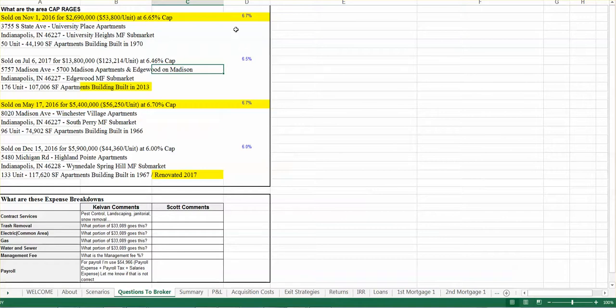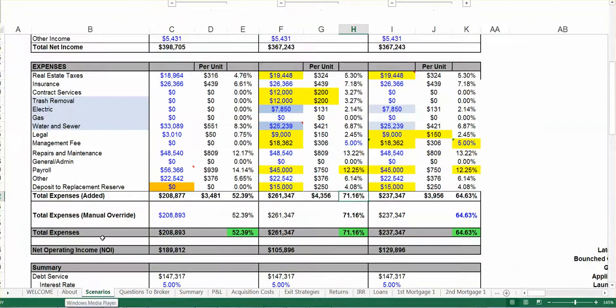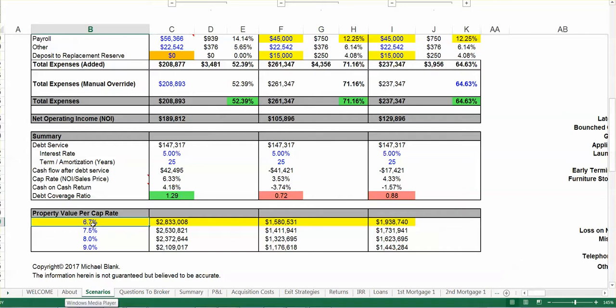But let's say we do use 6.7 based on the data you have. If I come down here and use the 6.7 cap rate on the expenses and the income, the P&L that you sent me, it actually comes to about 2,800,000, not 3 million. And then obviously something is wrong with this one just because of the 71% expenses. This scenario shows the building value should be 1.5 million. Don't take that one seriously. And the other scenario that I ran is about 2 million.